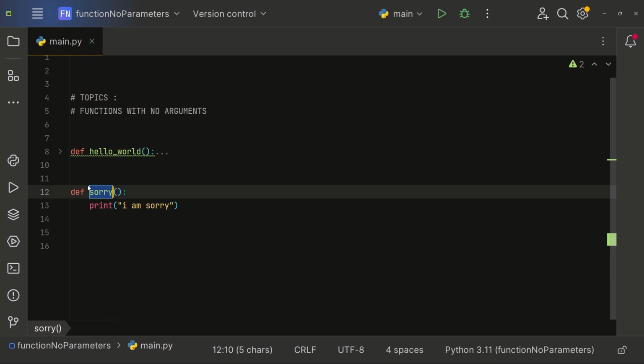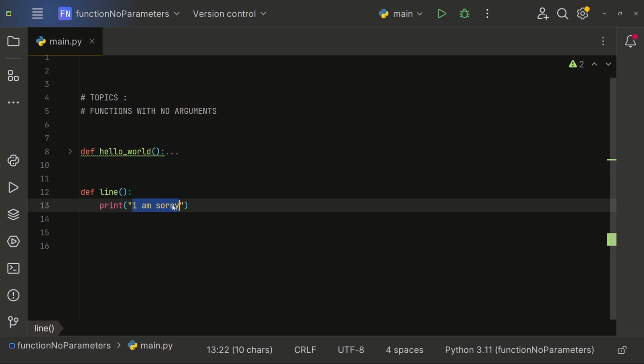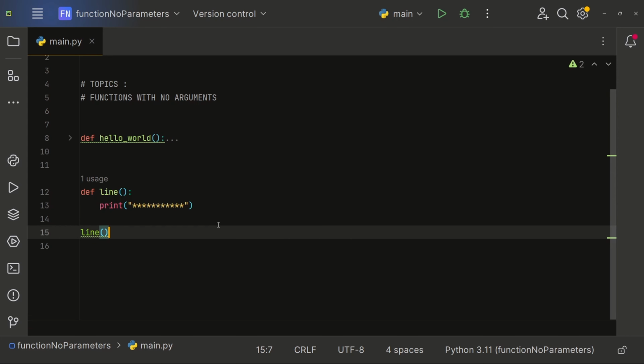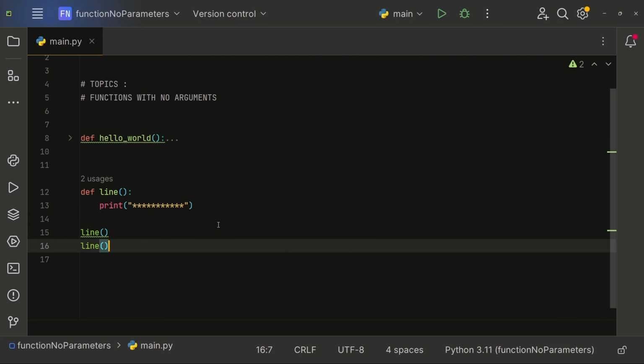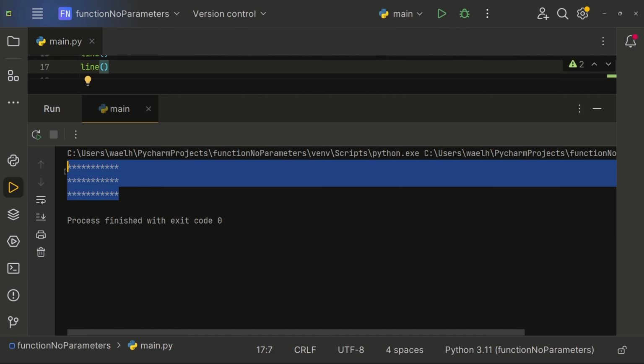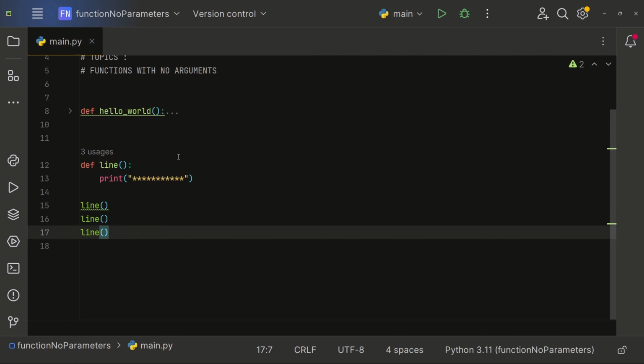After that, for example, if you are a computer science student or you are doing an interview, they sometimes ask you about making buildings, pyramids, squares, rectangles using asterisks. So we can do that. So that we are making a basic rectangle. We say line prints a line of asterisks, and we can call it 3 times. As you can see, it's kind of a square rectangle thing.